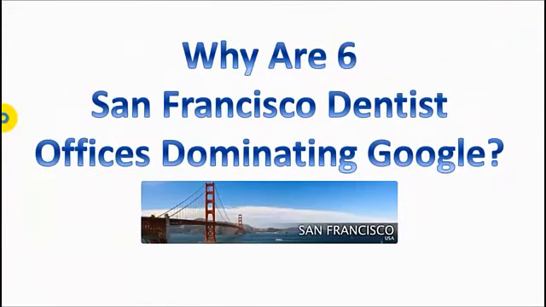Okay, so I showed you some information on the first page of Google. If you live in San Francisco and you type in the word dentist, it'll show information that people are either paying for as ads, or they get free real estate on Google with Google Places. That's really important. So we're going to look at why 6 San Francisco dentist offices are dominating Google.